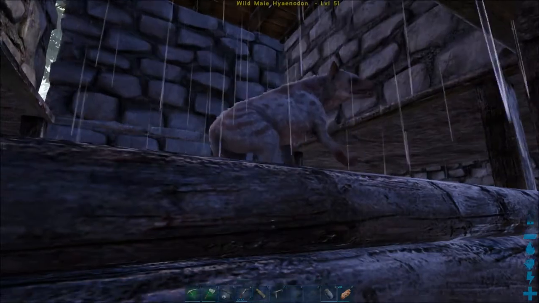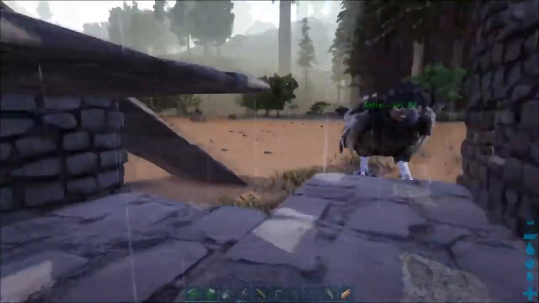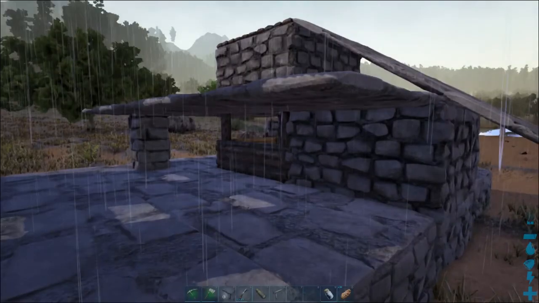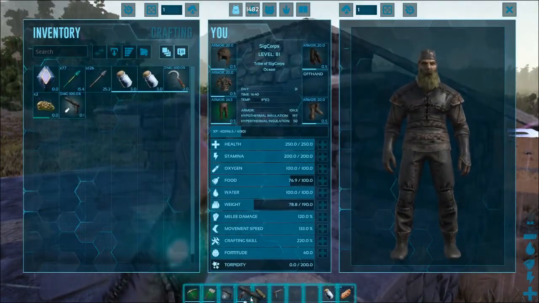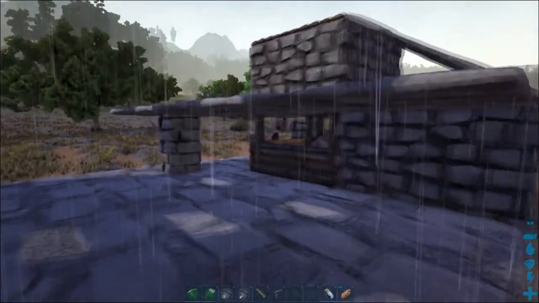Yeah, I'm thinking I have to take this thing down. I think it's going to have to be on the ground, and that irritates me to no end. All right. We can deal with that.